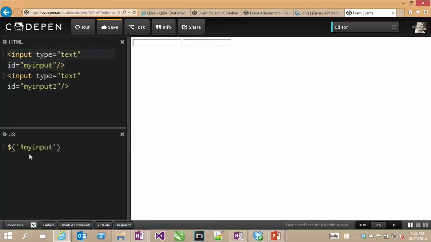Yep. Okay, so let's tell it I want something to happen whenever it changes. Now, first of all, there's the JavaScript way of doing this, which is change. Would that work right now? Not necessarily. This is a jQuery object, so I would have to get down to the JavaScript object and then I could do that. But that's not necessary. We've got jQuery here. Let's use it. So we'll use on. There you go. Change. And then the function that we want to fire.